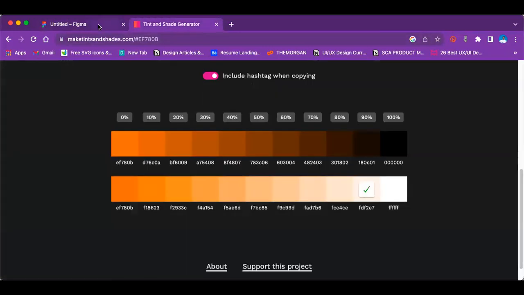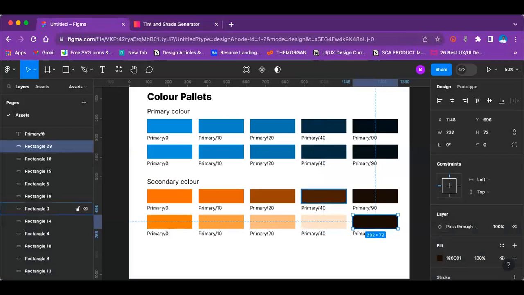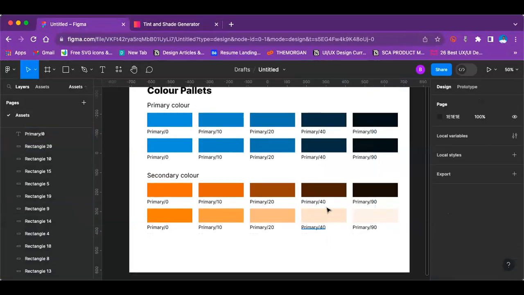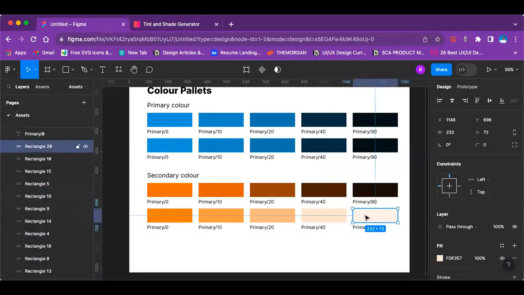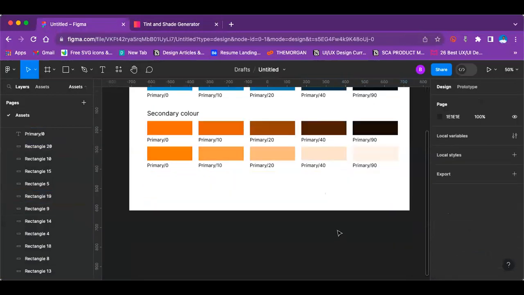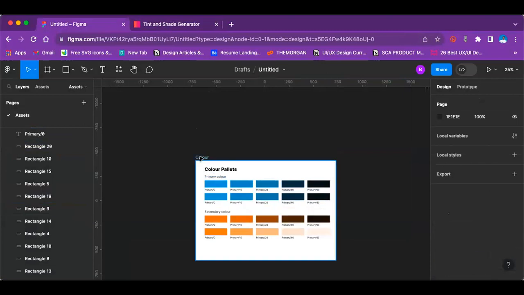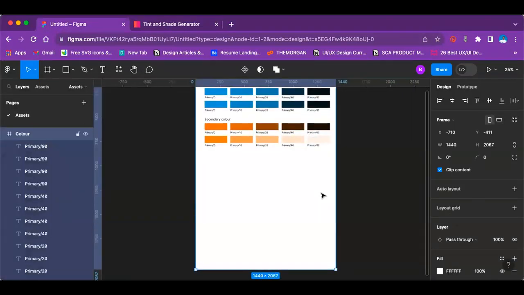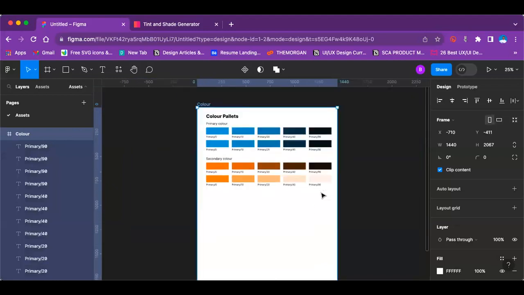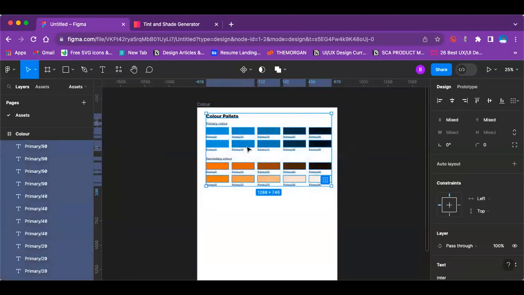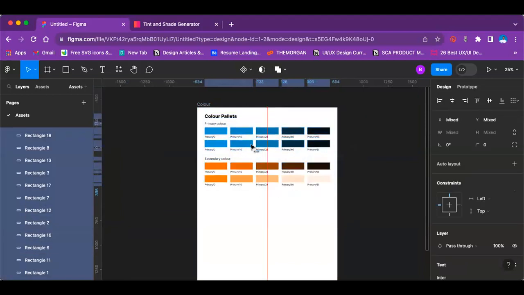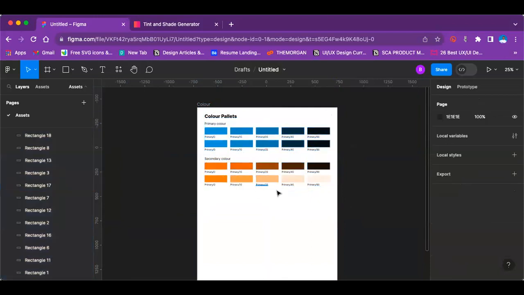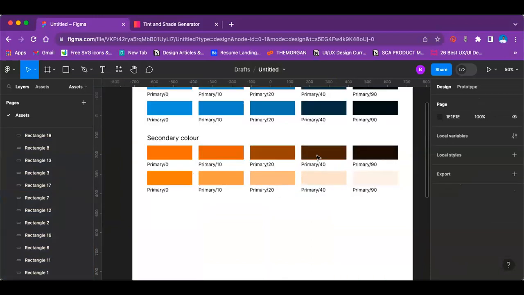And then this and this. Okay, they're not the same. So I'll increase it. I like alignment, so I'll just make sure that this is at the center of the board, even if it's for color palettes.